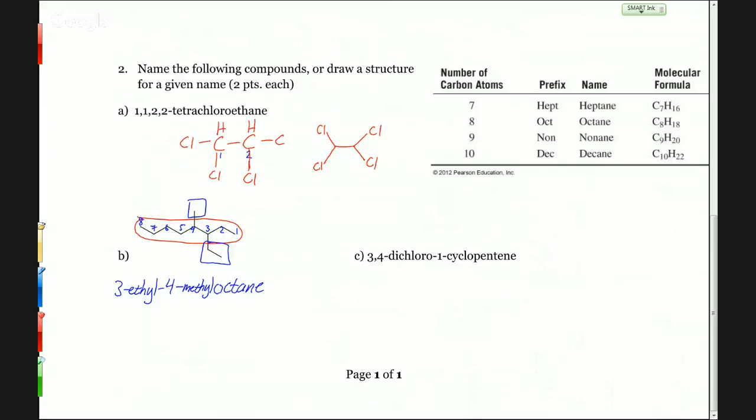All right. And then finally, the last one, 3,4-dichloro-1-cyclopentene. So we're going to start with the main part, which is the cyclopentene. It doesn't matter where you draw that double bond, put it wherever you want in the structure. But we do need to number the whole ring so we know which one's which. It doesn't matter where you start your 1 as long as it's on one side of the double bond, and then 2 is the other carbon from the double bond. So we go 1 at the top and then 2 around. And that means we get 3,4-dichloro, so there should be chlorines here and there.